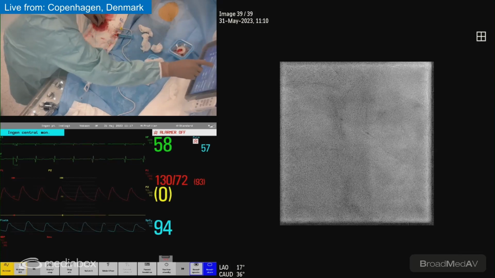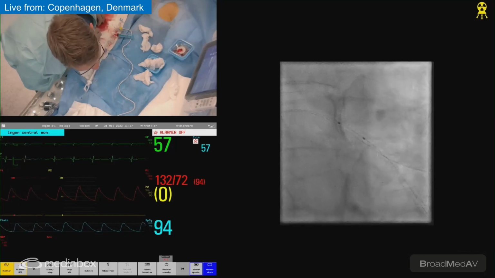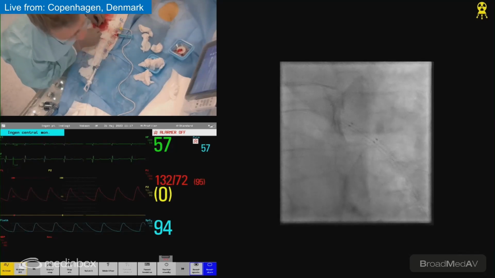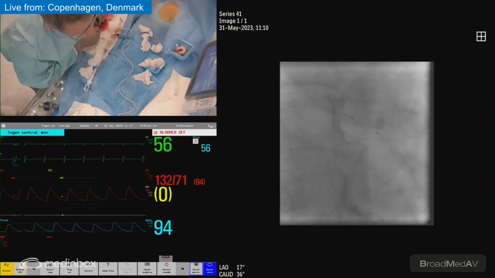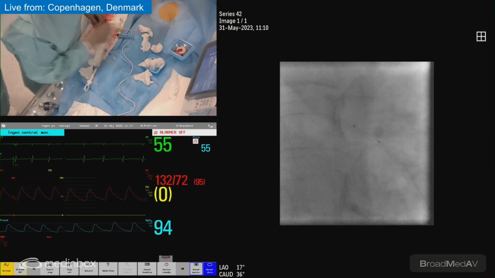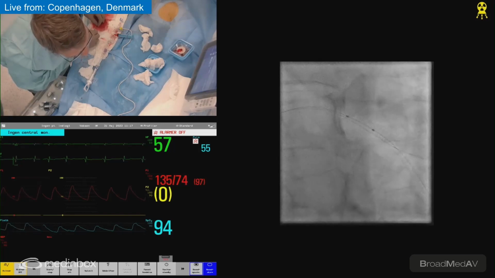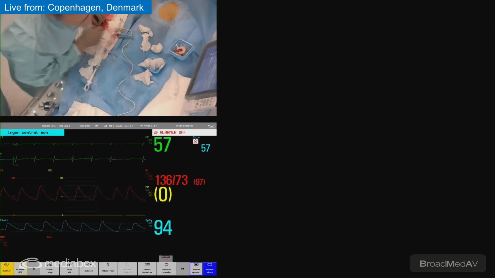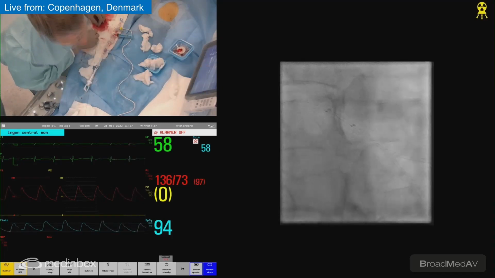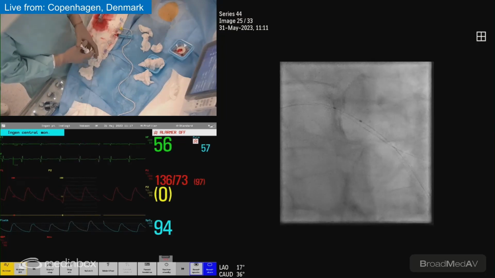See, this is a 12 millimeter balloon, so it's just the proximal part of the stent. Now it's 3 millimeters into the stent, so you have to retract it. Here we are. And then you give some slight contrast to see the proximal part of the vessel.